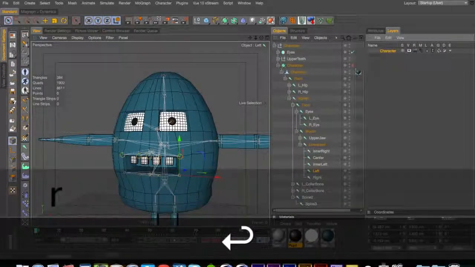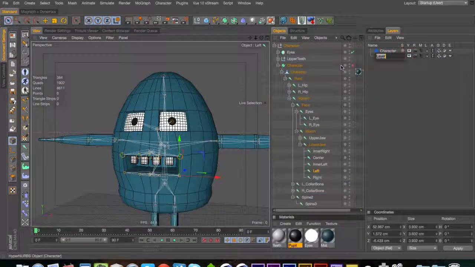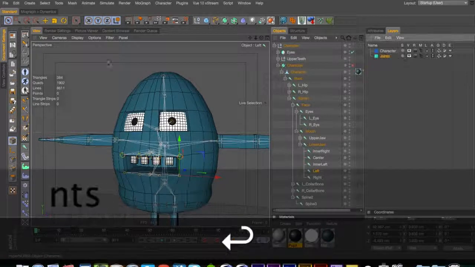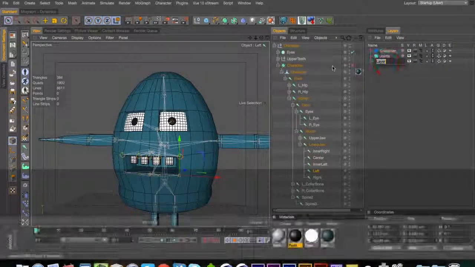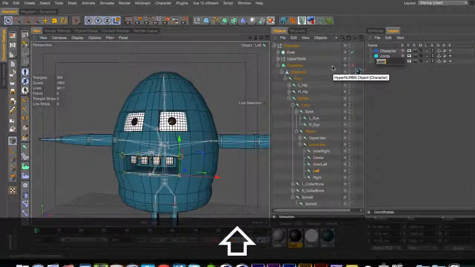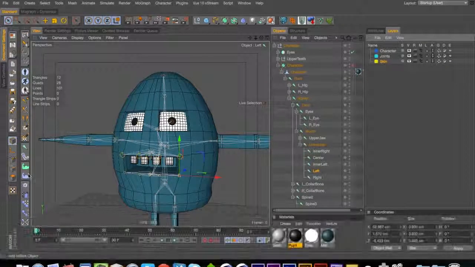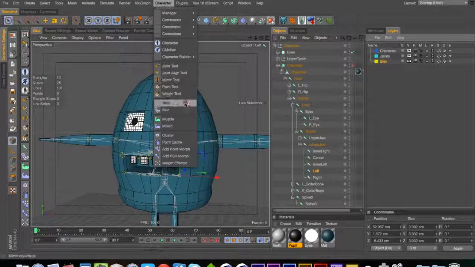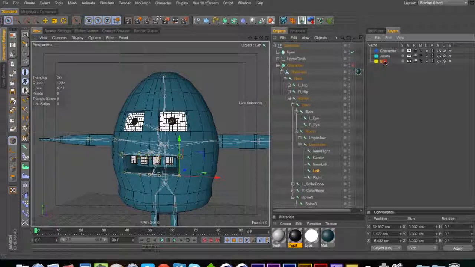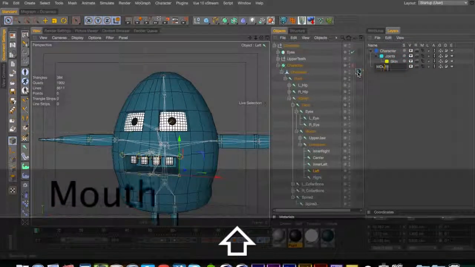Let's name it character. Let's do joints. Let's do, what is it called? Skin, I think. And we'll make skin a child and joints a child of character. We'll do mouth.